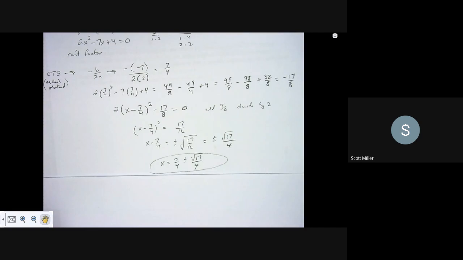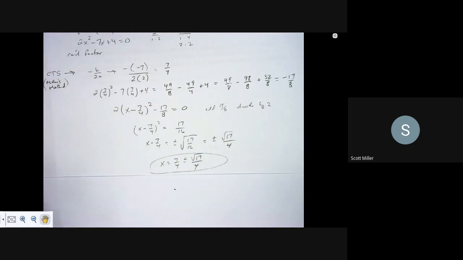Okay? So again, completing the square process does help us solve equations that are more complex, that do not factor. But this is a long process, okay, as you can tell, in the sense that I have to do this process every single time. And it's the same process over and over again. It takes a lot of time. Is there a way we can do this right out the gate?